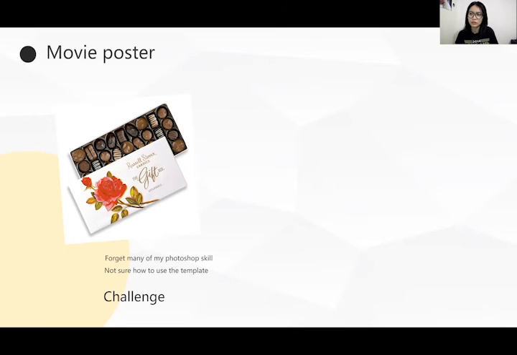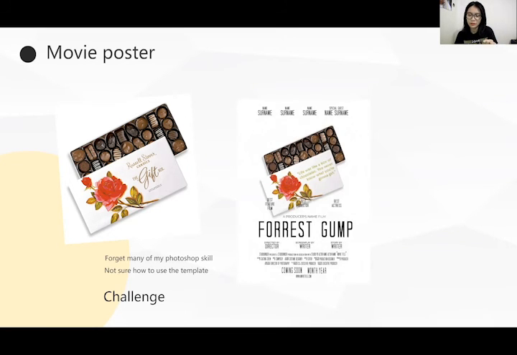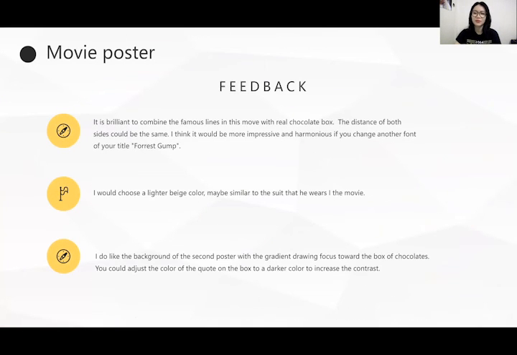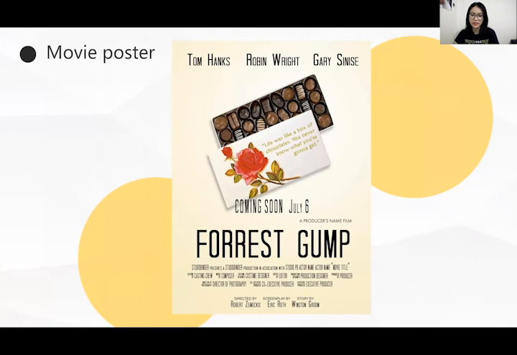I'm not sure how to use the template. Do I just put the template inside like this one, change the words I want and then just add the template like that, or do I make a little change on it? I'm not sure what she wants. But then you guys gave me feedback in comments. After I read all your comments, I made a last change to it, which is like this.